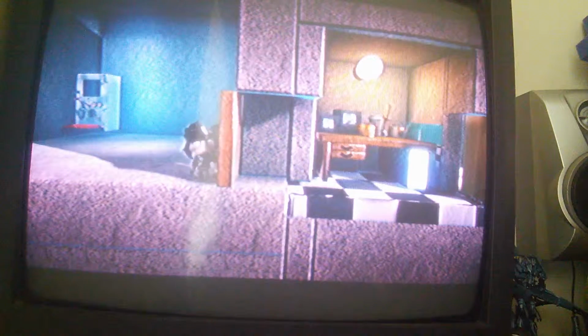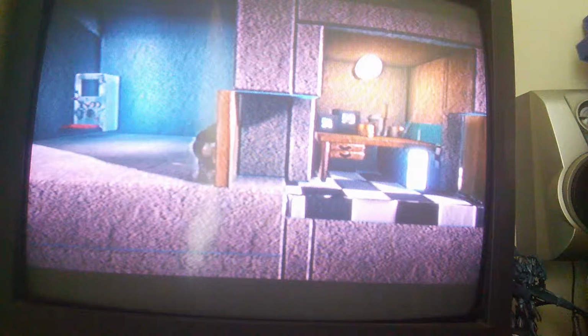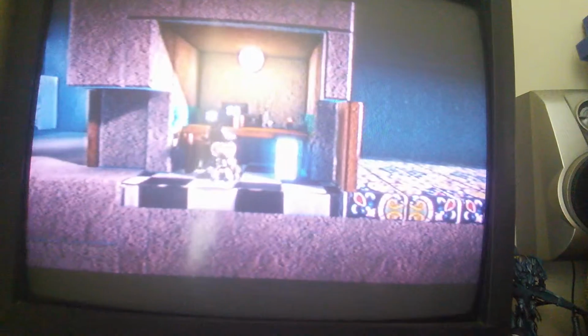I really don't want to go through any more doors to give away any more secrets, but let me just do this one. 3, 4, 5, 6, 7, 8, 9, 10, 11, 12, 13, 14, 15, 16, 17, 18, 19, 20. 20 knocks. And this is the office right here.